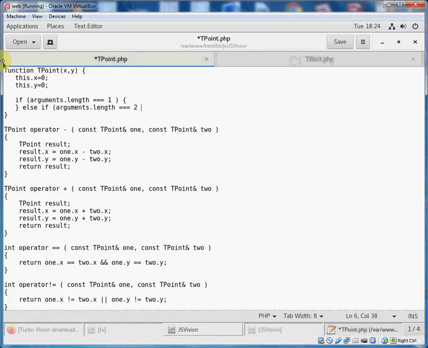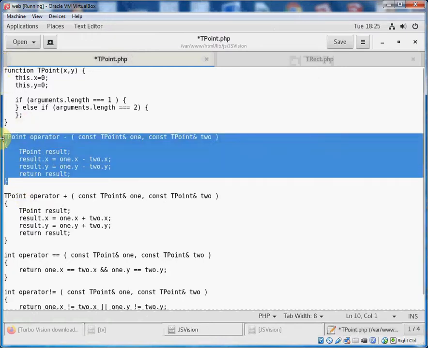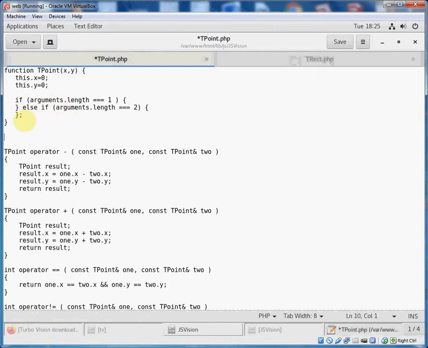If 2 arguments are passed, I'm going to assume they're actually the X and Y coordinates that were passed. So I could write code specific to that. So to make things flexible, I'm actually going to write a function called assign.